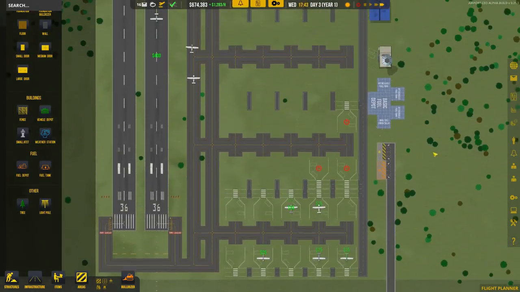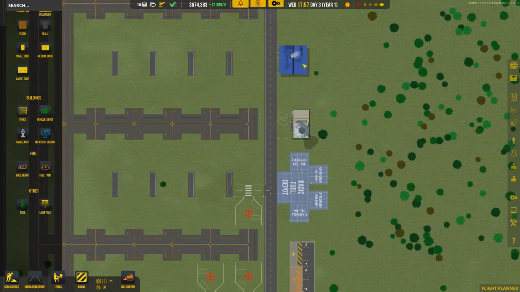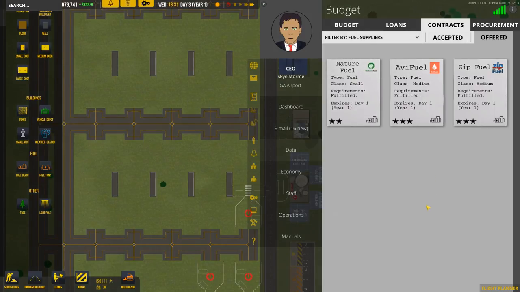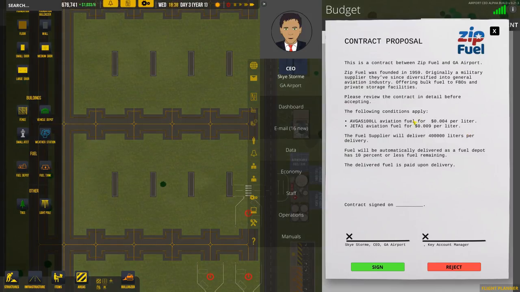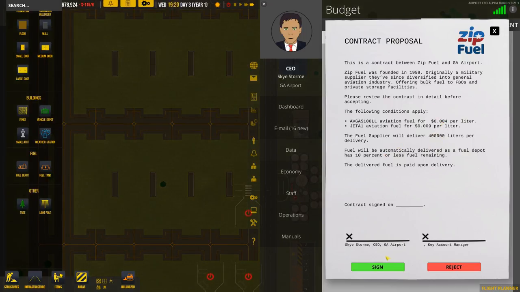Let's get that built. And then once we get the fuel depot built, we'll get a fuel contract and we'll get some trucks as well. Can I order my trucks now? I don't know. Right, I've got my fuel depot built. Excellent. So now if I go to contracts and filter these by fuel suppliers, to be honest, they all seem to be either 0.004 or 0.005. So you just want to go for a 0.004. And it seems to be, again, either 20,000 or 40,000 litres per delivery. So I think we will go for this one, because it's not going to get any better than that.